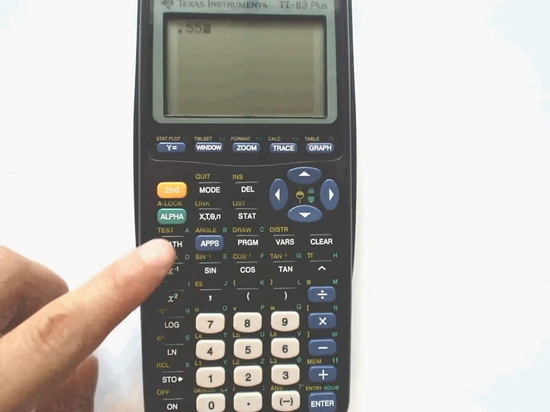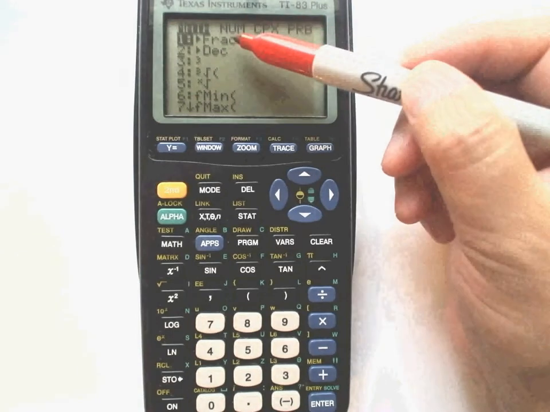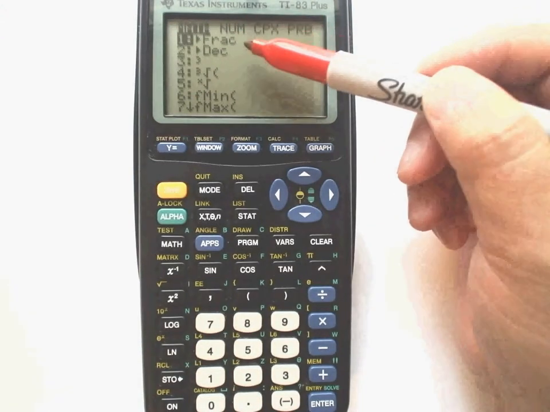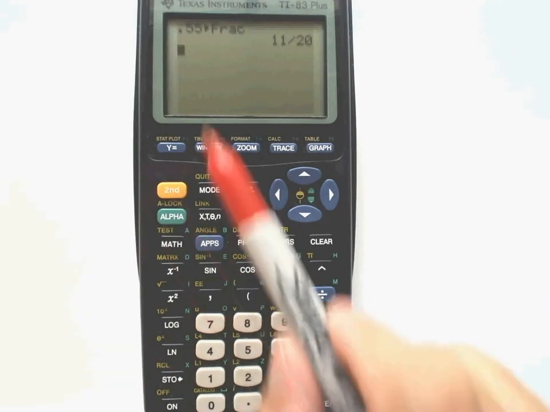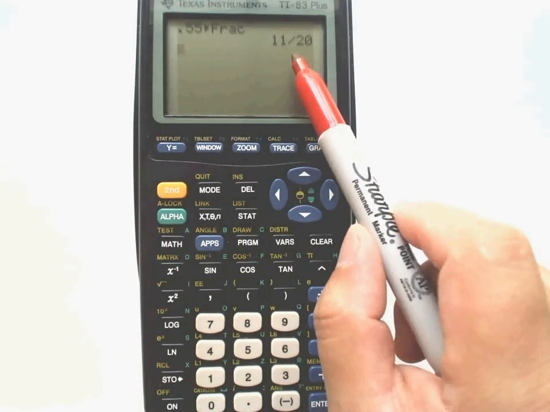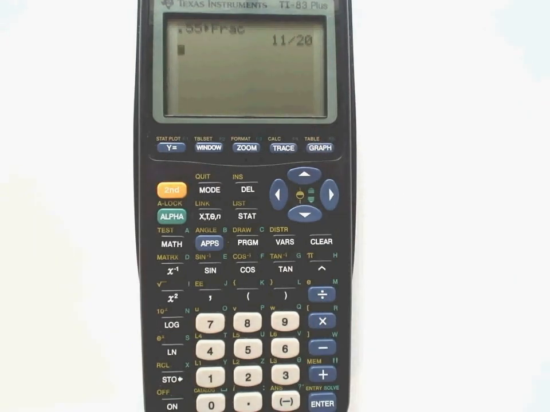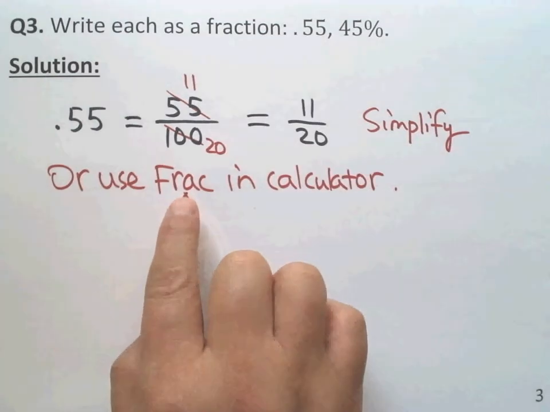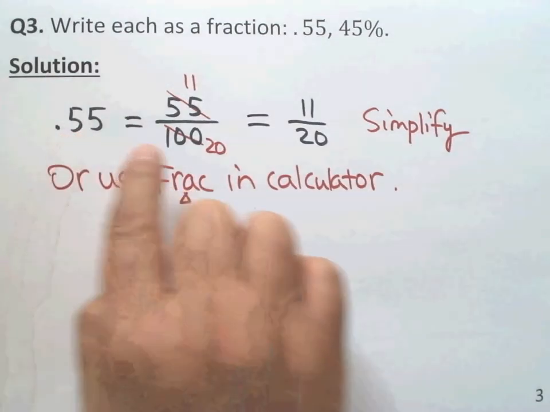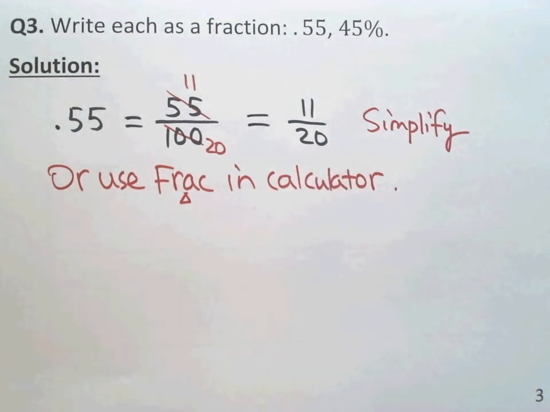Frac is in the math menu. Can you see the math? So I click math, and then the first function is the frac function. That's the function we need. It's already highlighted as the first, so I press enter, and one more time press enter. Can you see the original 0.55, and then the final simplified fraction is 11 out of 20, which is the answer that we need. Okay, remember it is in the math menu, frac function. Let me go back to the questions. Can you see here? So we just use the frac function in math, and directly find 0.55 is equal to 11 out of 20.